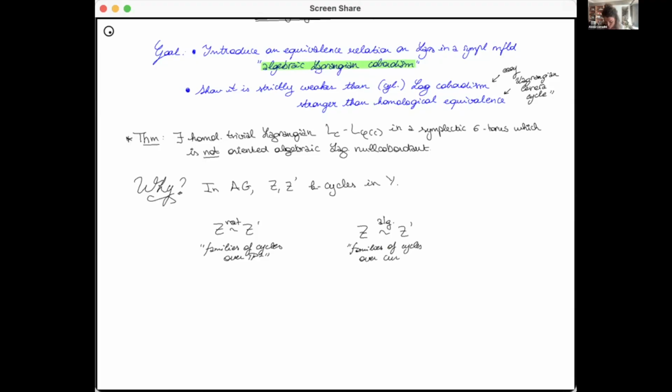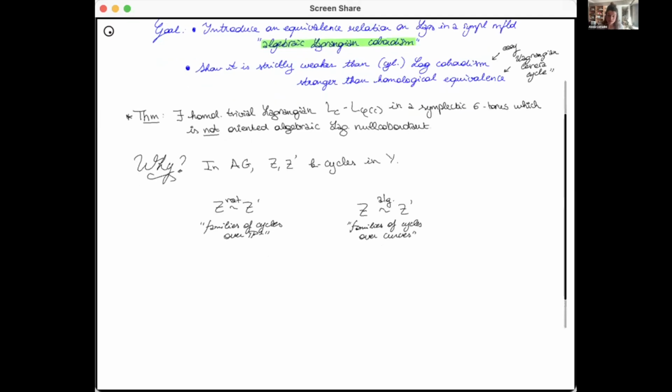So these are curves of any genus and not just genus 0. This is obviously weaker, and in fact, it's strictly weaker, and that's not too hard. So rational equivalence is strictly stronger than algebraic equivalence, and it's not too difficult to find examples. For instance, if you take a projective variety, because they have a lot of curves, any 2 points will have a curve passing through them. So any 2 points will be algebraically equivalent, but you can very easily find examples of projective varieties in which not every pair of points is rationally equivalent.